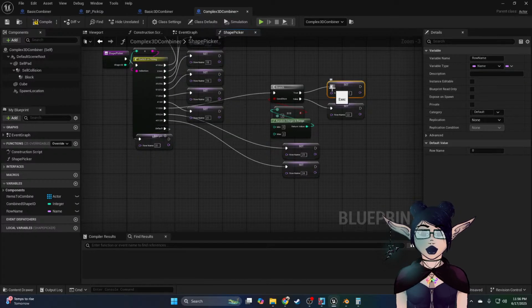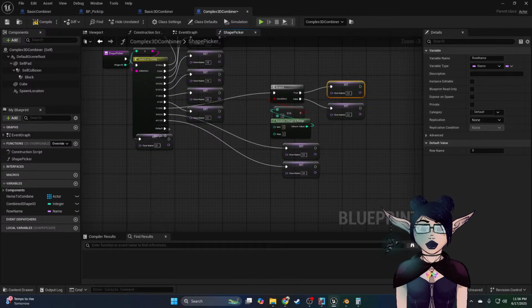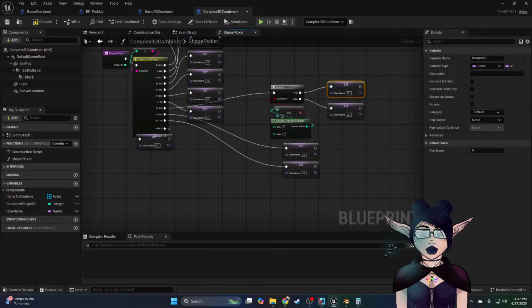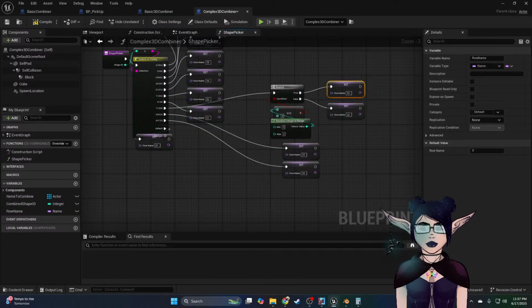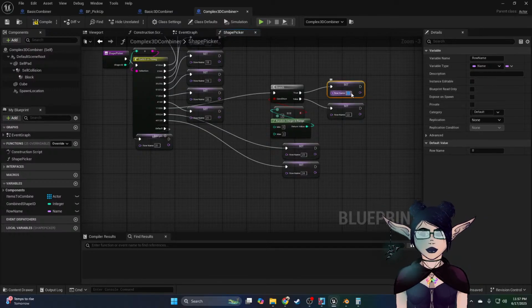Okay, so if it is 22, it's the octahedron, the pyramid, so it gets 26.